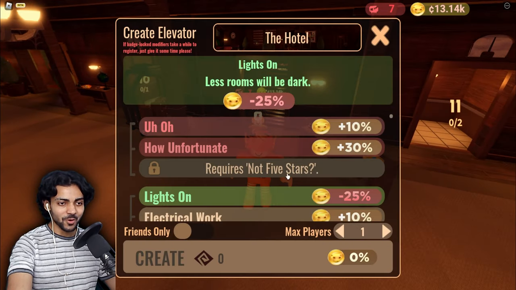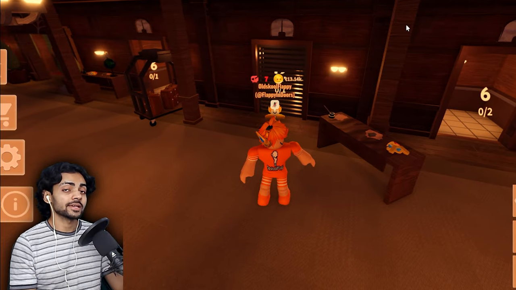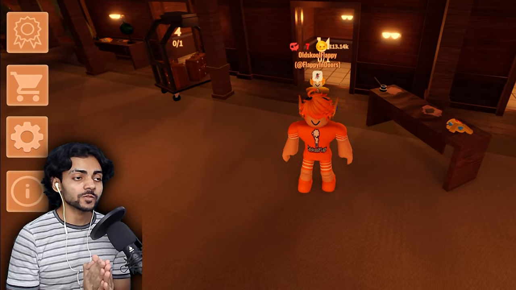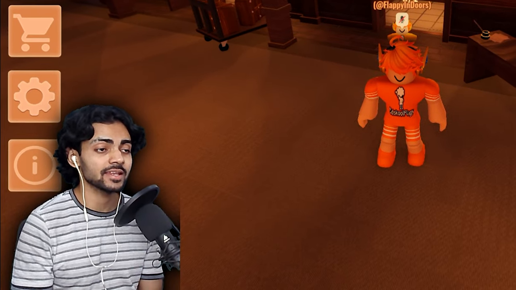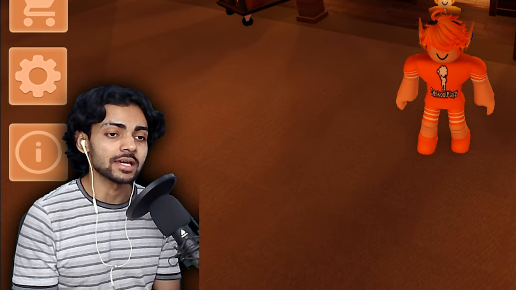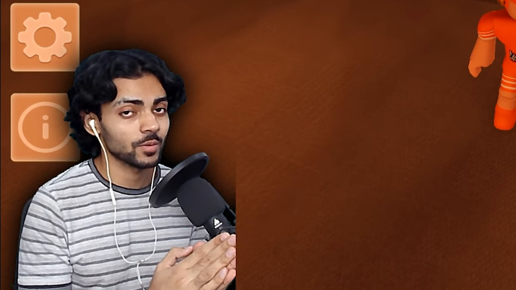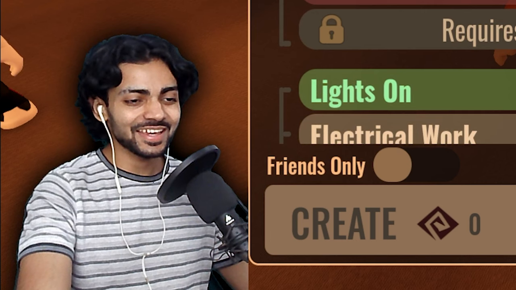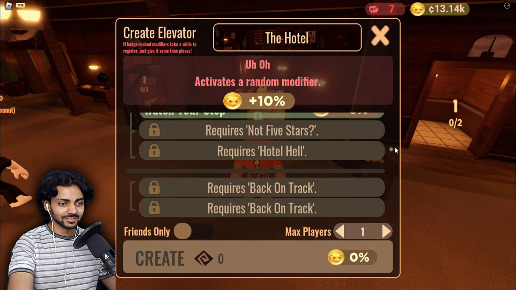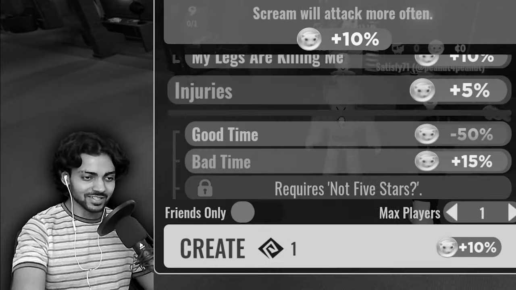Oh, we have modifiers finally. Okay. And yes, boys, forgot to tell you. I also have admin commands now, so we are going to crucify every single entity that comes through our way while doing these modifiers run. Alrighty. Let's get going. So we're gonna be doing the easiest one. Should I do the easiest one, boys, or the hardest one? I'm confused. Scream will attack more. Let the scream attack more.